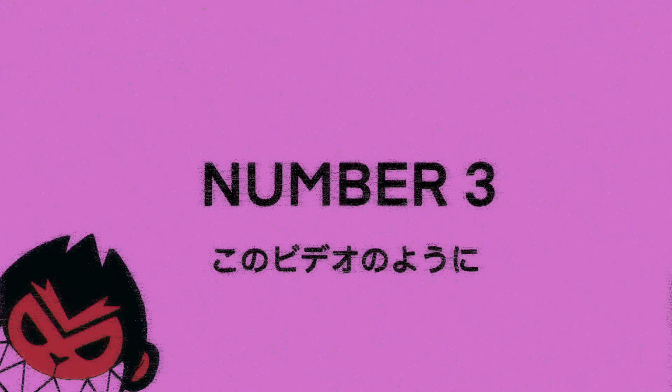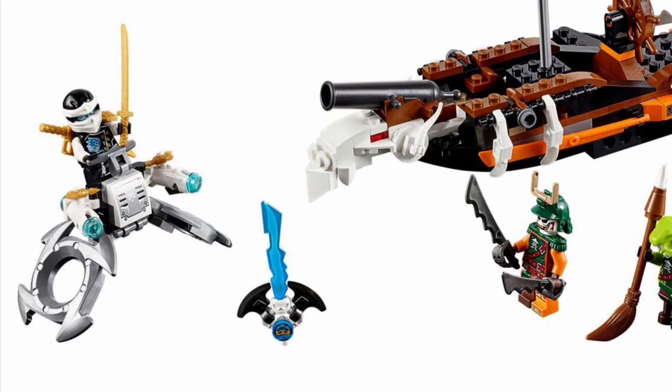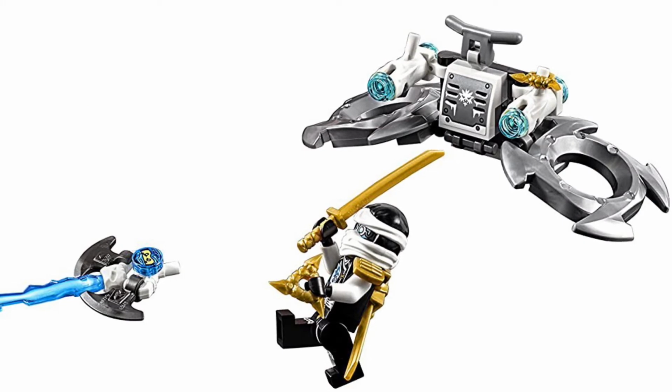The third worst side build is Zane's glider from the 2016 Rain Zeppelin set. What am I even looking at? This looks like one of the ugliest, flimsiest LEGO Ninjago builds ever released. And that's exactly what it is.